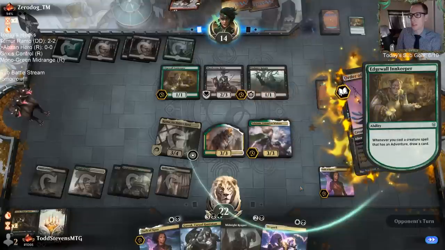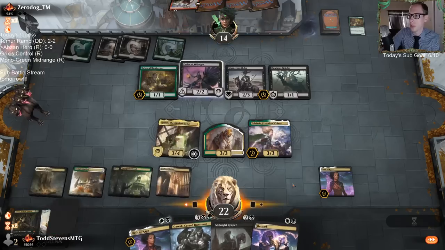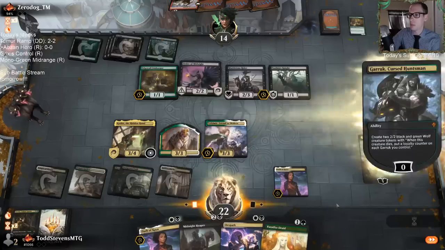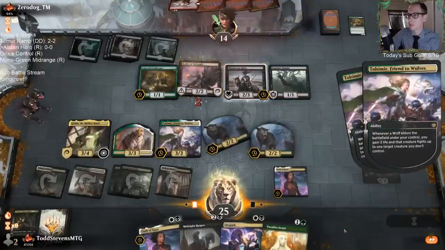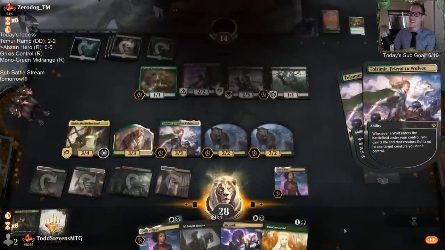We're about to have a pretty good turn here. With having Tolsimir in play, play Garrick. If y'all don't know about this synergy, make two wolves. Wolves get to fight. That'll do.